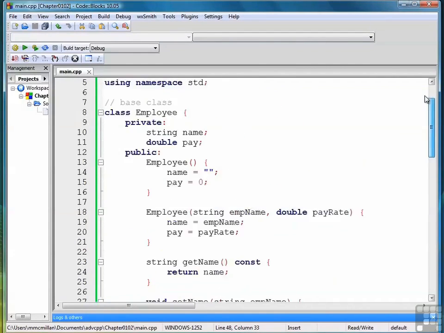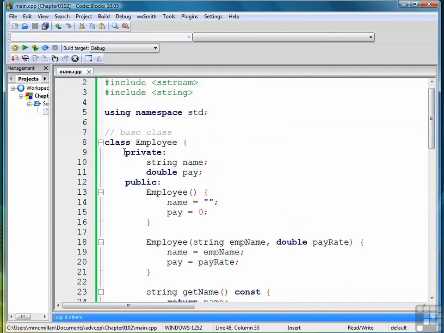That's because name and pay are declared as private in the employee class and cannot be used directly in any other class. What we're going to see in the next lesson is how we can modify the access level of these two members a little bit so that our derived class has direct access to them. We'll start that out by showing what the problem is, then I'll explain how to fix it. And we'll see how to do that in the next lesson.